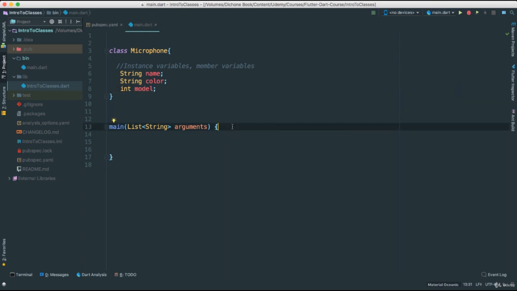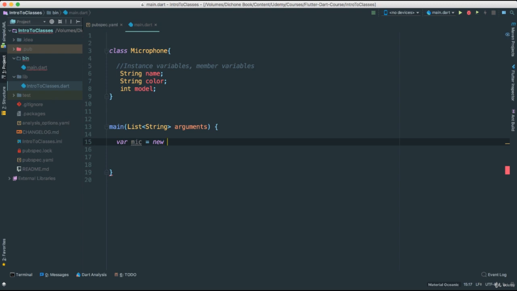Now the idea here is that when we create this blueprint, this class, we need to create an actual object that we can start doing things with. Well, to do that, we go to main here. I can go ahead and say var, and I'm going to call this mic, let's say is equal to new. This is the keyword that we use to create a new object. This is just telling the compiler that we are going to allocate a place in the memory where we're going to create this object, this real thing, this real microphone.